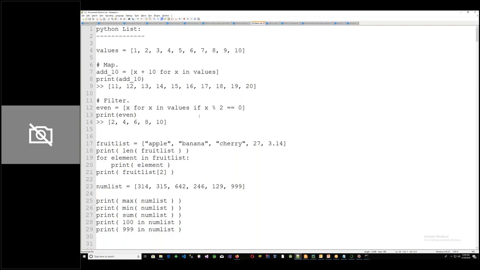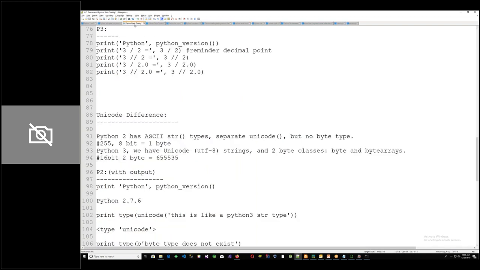Yes, list is the same, but keep in mind, a Python list is 1000 times more powerful as compared to Java, C sharp, or C++. If you have a whole country's data, you can store it in a single list and traverse it. I can show you here. Okay, leave it. Come to the point. Where was I?